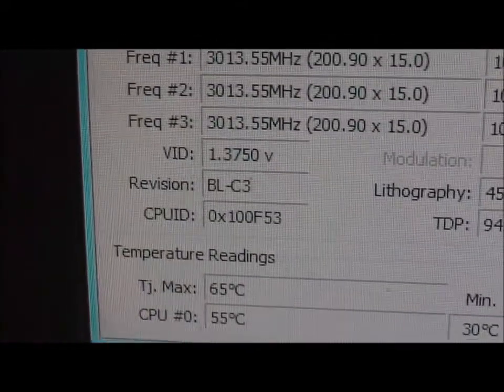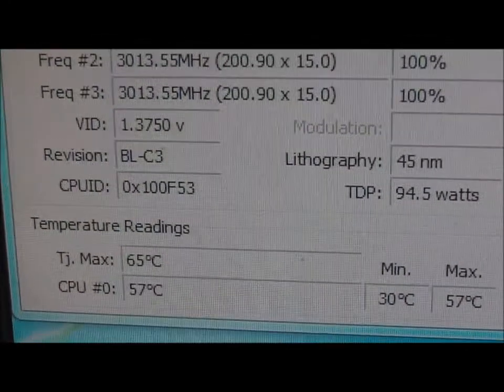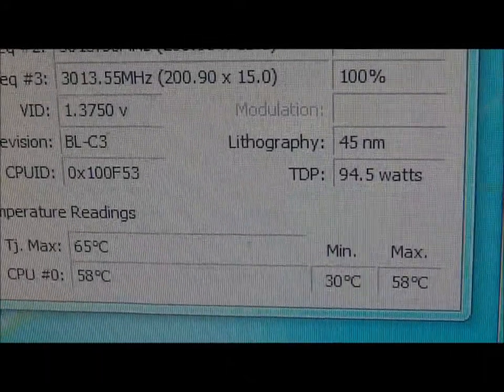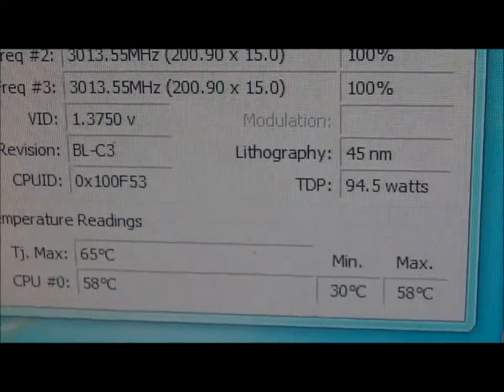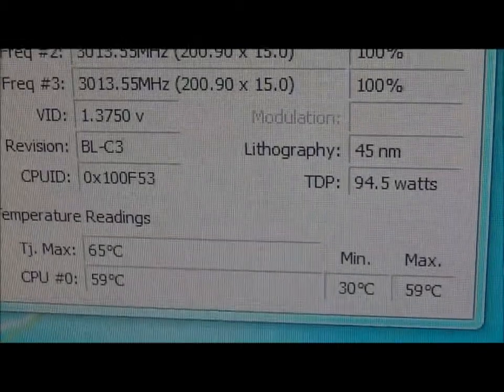So as we can see, we are less than 1 minute into the test already. The processor is already at 57 degrees Celsius. I'll run it up to 70 and then I'll stop. We also have the graphics card, which is currently 32 degrees Celsius. My hard drives are at 40.